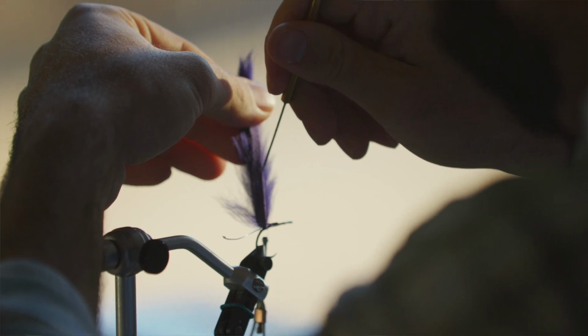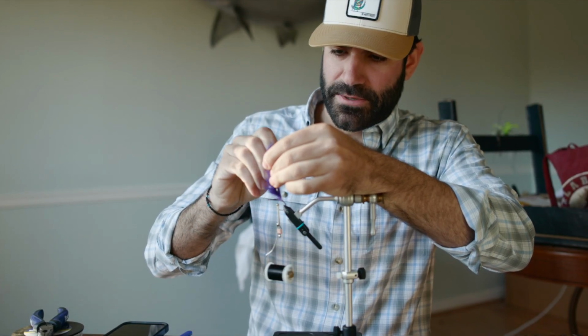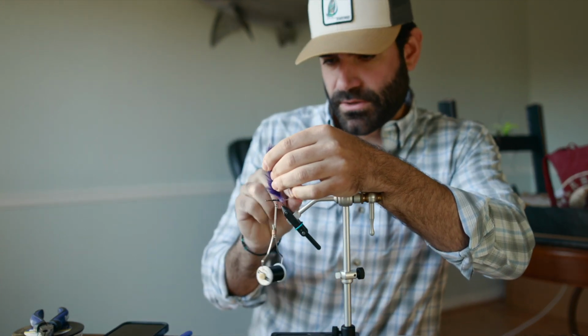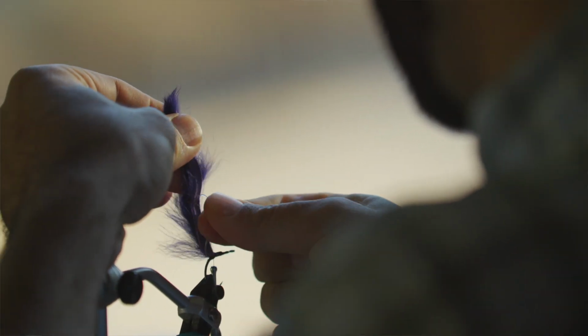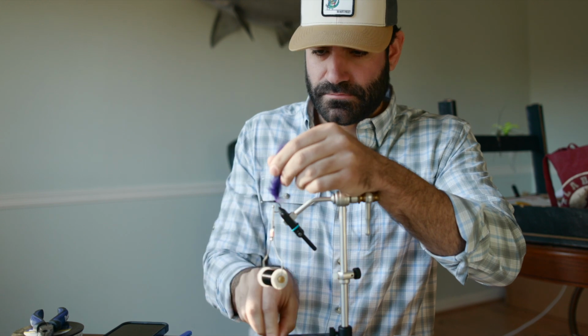Now, the reason we put the mono on, you're gonna wanna come back about an inch into the rabbit strip itself and use your little poker stick here. Put a little hole in there. You're gonna bring that mono up straight through the hole. And of course, it's not gonna cooperate with me because I didn't get a clean cut on it. Get that mono to come through.